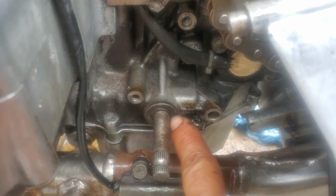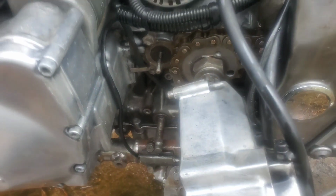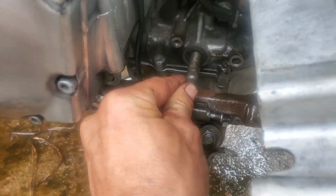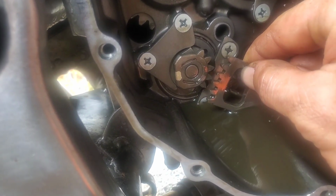But anyway, now we got this off and out of the way. You don't need to disconnect all this stuff. Just slide it over out of the way a little bit. There is that little C-clip right there. You need to get that off of the shift shaft, and then we'll be able to do what we got to do to fix this situation. All right, and you got to use the other kind of pliers for this one that open, expand, because it's an outside one. Pull that guy off, and then that guy will slide forward. Back over to this side, and now we can readjust.